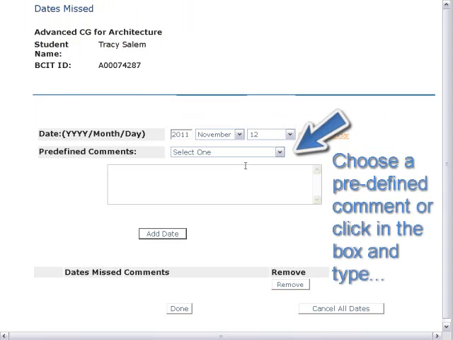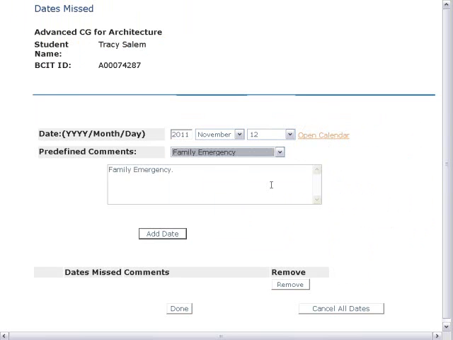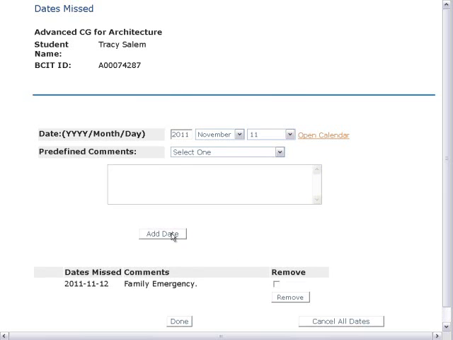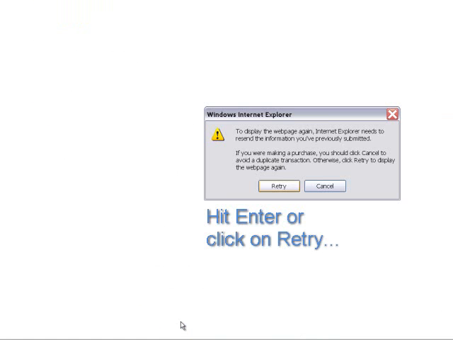Then we can choose a predefined comment, or we can click in the box and type. In this case, it's a family emergency. We can add the date. And there's the family emergency there, and click on Done. Hit Enter or click on Retry.